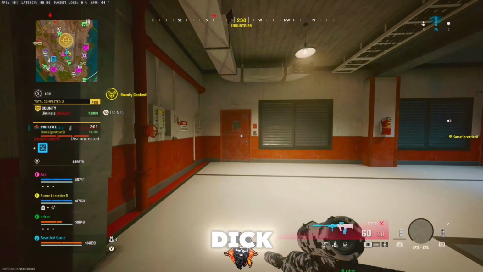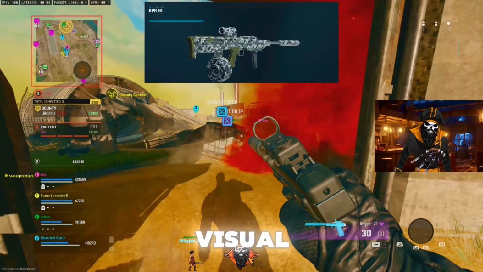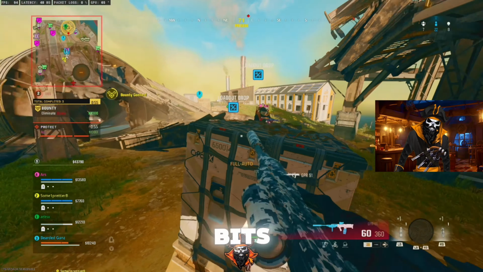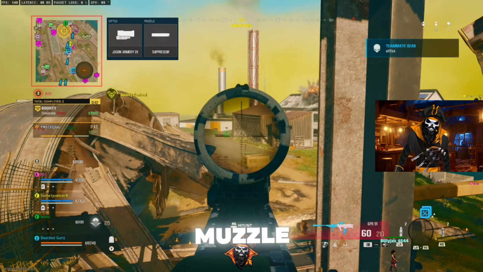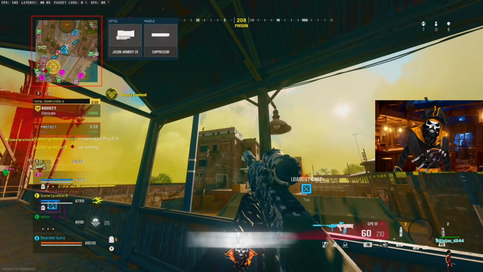The GPR 91's attachments are going to maximize everything we need. Bullet velocity, high bullet velocity, low recoil, big mag, great damage range, low visual recoil. We're going to bang out these attachments. They're pretty straightforward. There's really not much explanation on here, but we're going to use the Jason Armory 2 times. Again, if you have a preference over some other optic, I encourage you to use it. We want to stay off the mini map, that's why we're putting a muzzle suppressor on there. We want to stay off the mini map as much as possible.